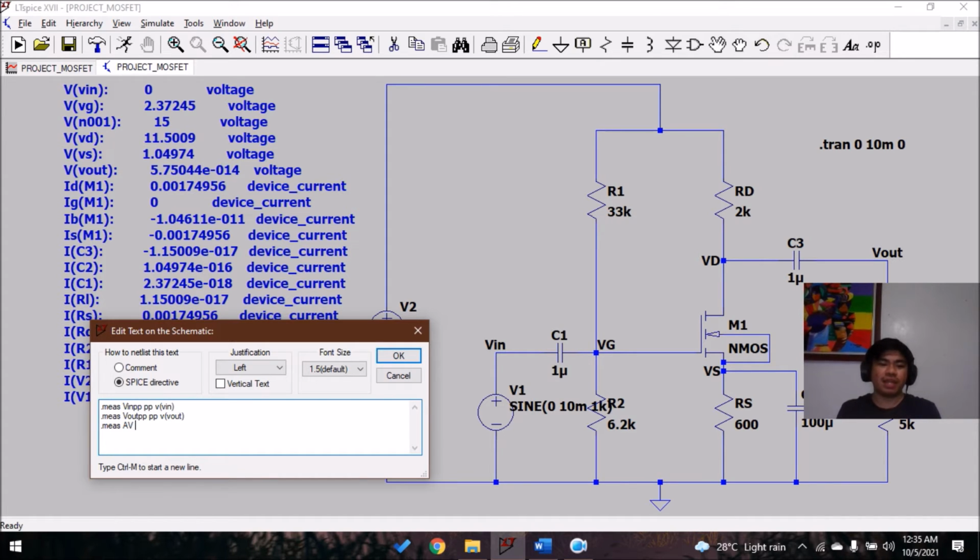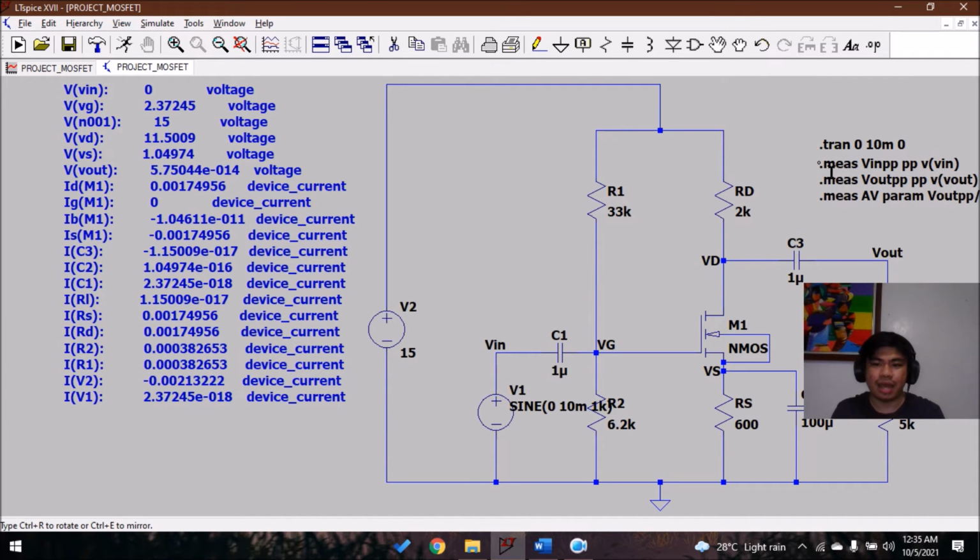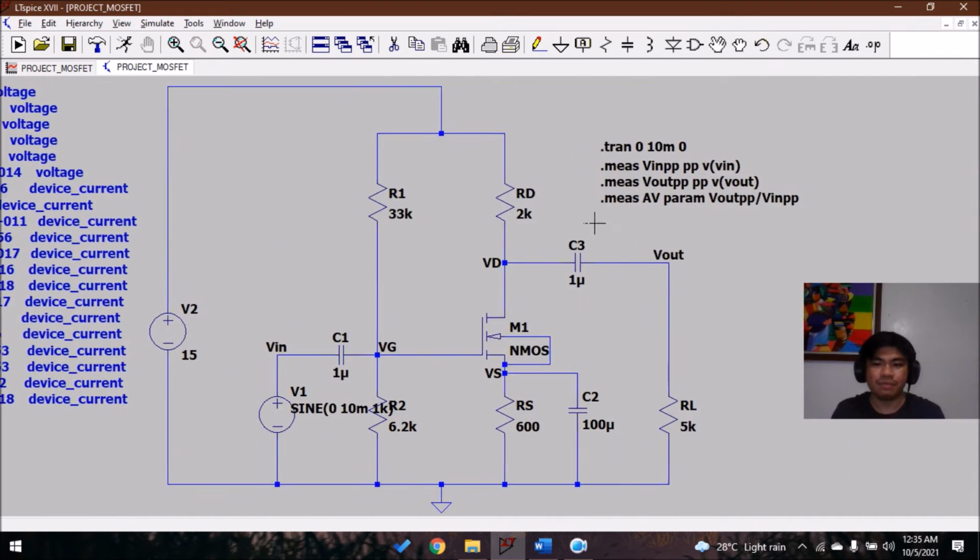To get the voltage gain, .MEAS AV param, Vout PP divided by VINPP.